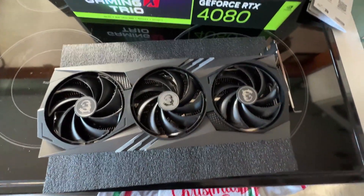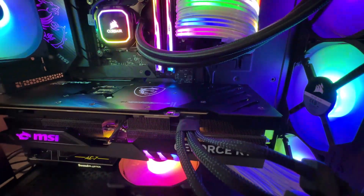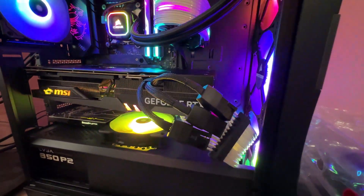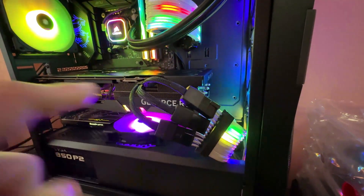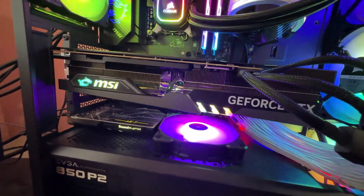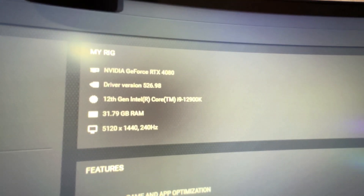Alright, the card is in — looks unbelievable. I'm warning you now: you better measure because this card is enormous. It's huge — biggest card I've ever dealt with by a landslide. I hate the connector. Look at my lights now — there's nothing to do with this, my lights are kind of useless in there now. But that's the card in a nutshell. Let's take a look underneath — it looks good. I can't wait to test it out. Here it is: NVIDIA RTX 4080. Let's get some videos going.